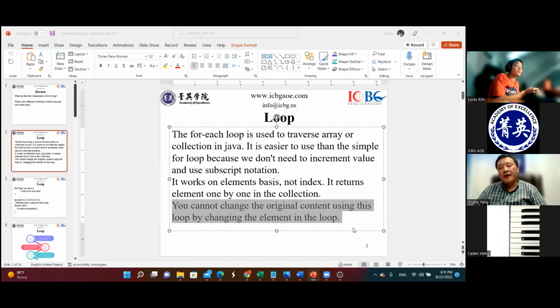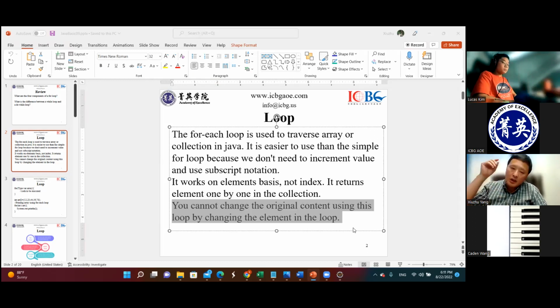If you do not get it, I think this is very abstract. So let me explain to you. When you use the for each loop, it looks like every time you go into the array or the collection to pull the element out and use it.